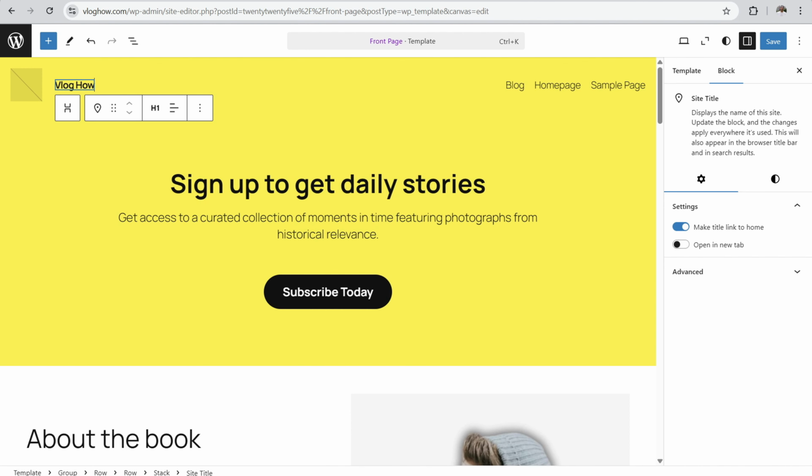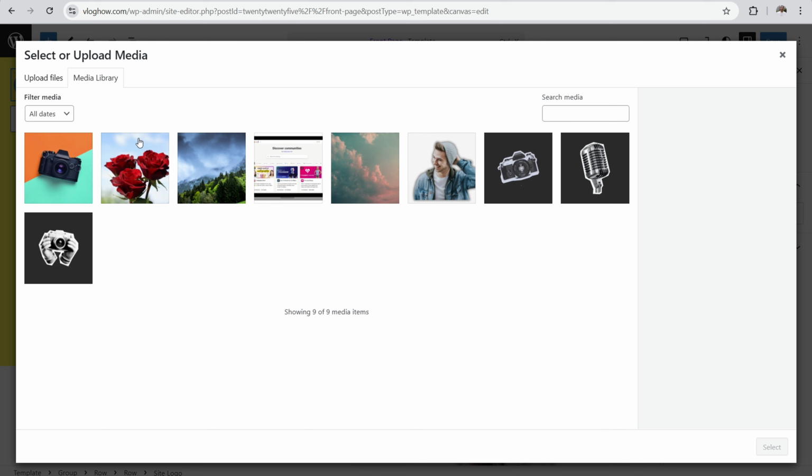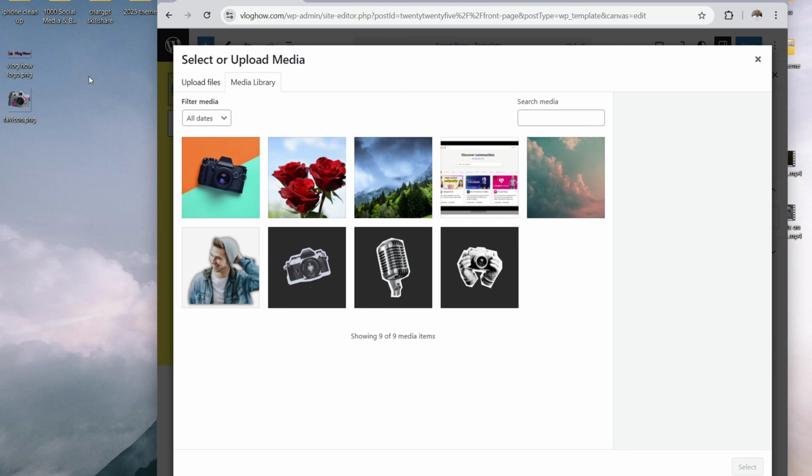So let me open up the sites again. So right here, if I want to upload a logo, very simple. You click over here, you choose a logo, then you can upload a logo or open media library. So if I open my media library, I don't have the logo right there, so I do need to upload it, but you can also just drag and drop the logo into place right here, so no issue. So let me go ahead and do that.